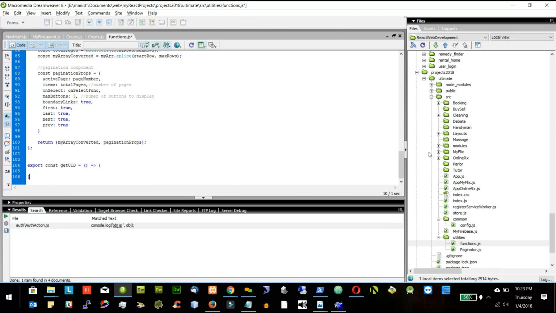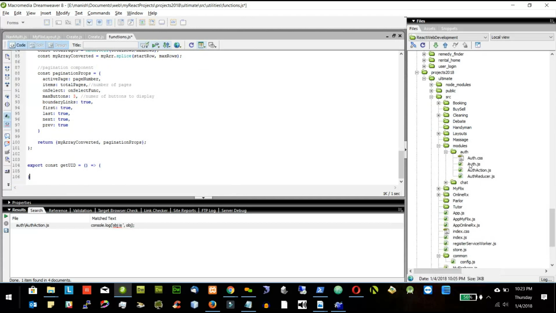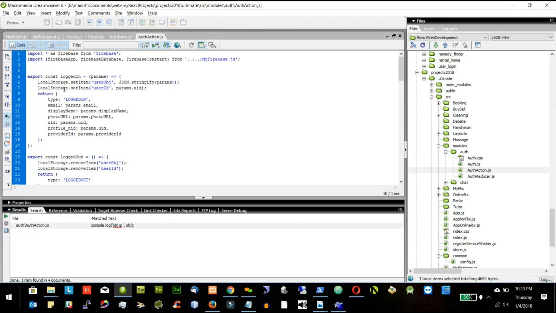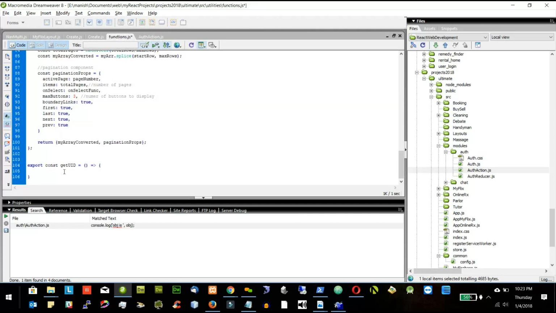Before it goes to local storage, let me see how I am saving into the local storage. So I am putting the user ID directly into the local storage. To retrieve it, I can say return localStorage.getItem with user ID.